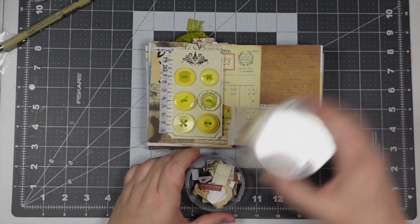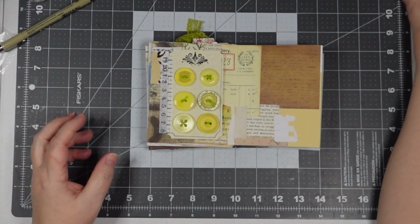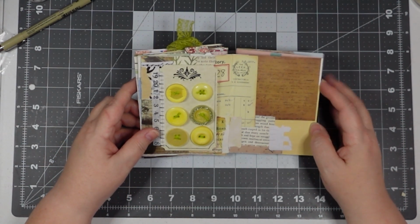I'm not entirely sure what I want to do for contrast, but hope to see you back for day 29. We're almost at the end.